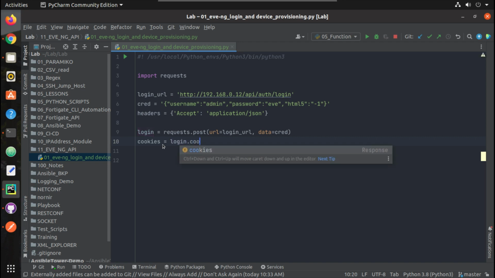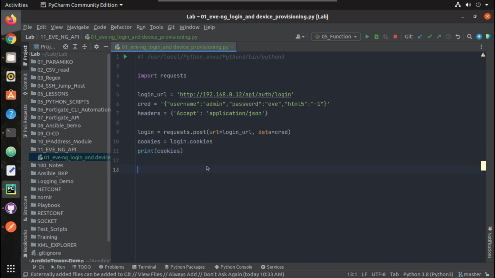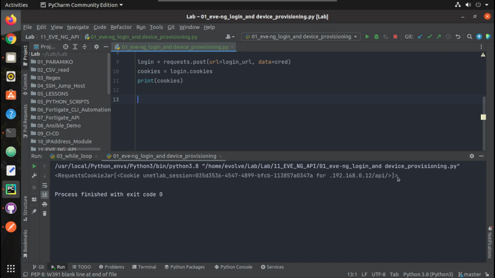Login dot cookies. I'll try printing that. So I have successfully logged in.